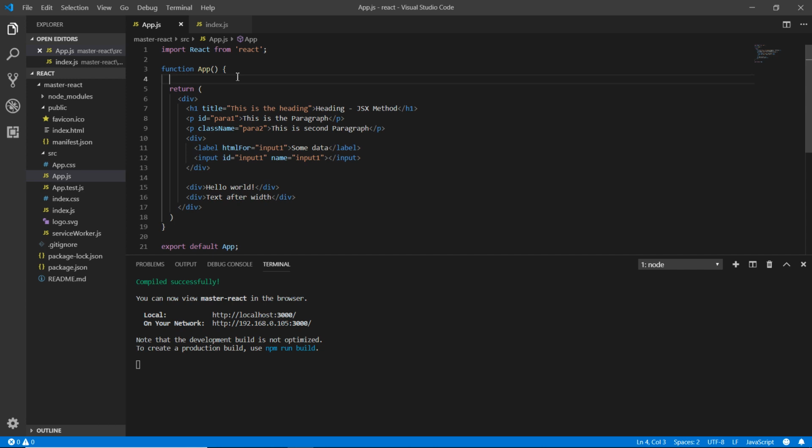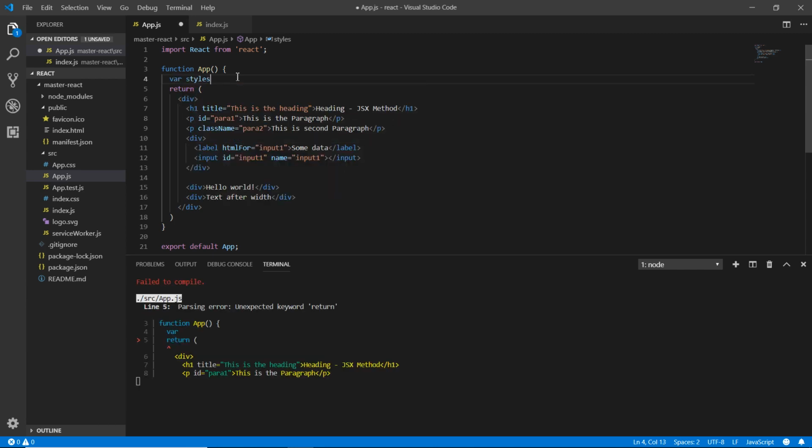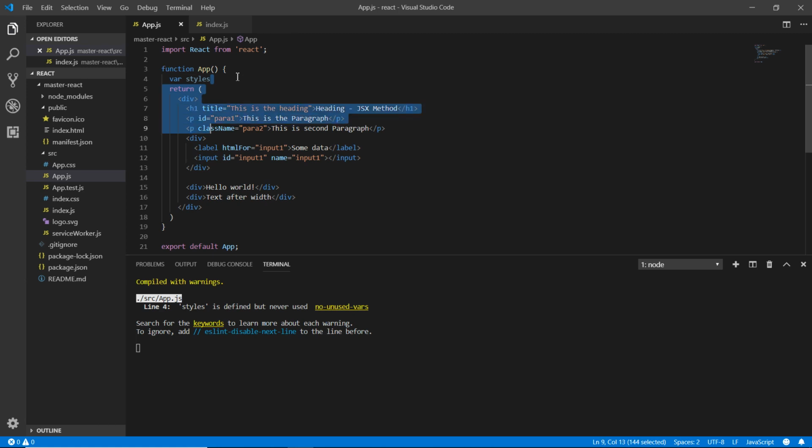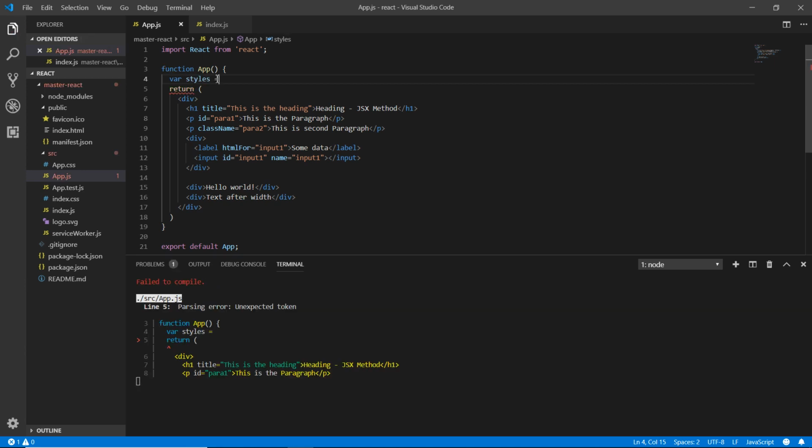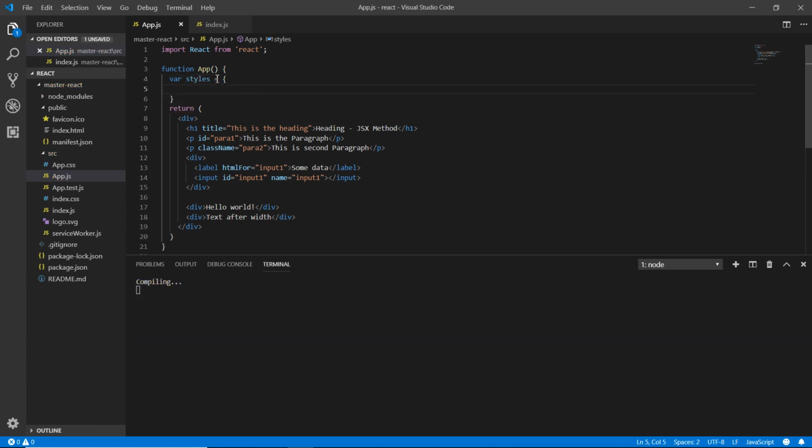Here we are first of all creating a variable like var, and here the styles, this is a variable name. It can be anything, not necessarily styles. Then an equal sign, and then the curly braces, and I'm going inside the curly braces.